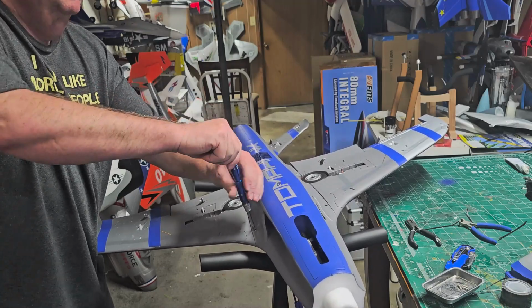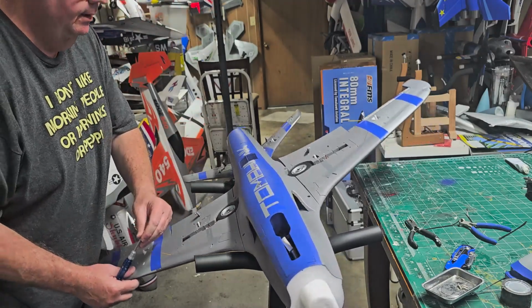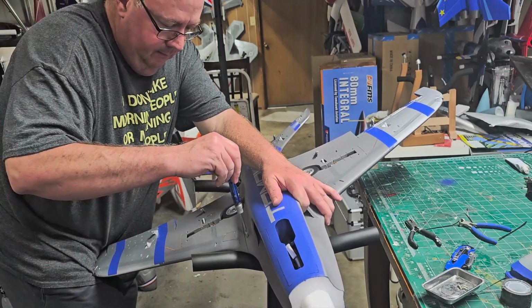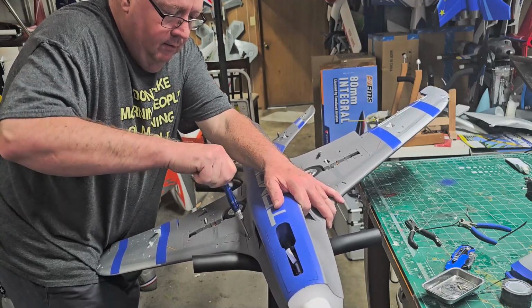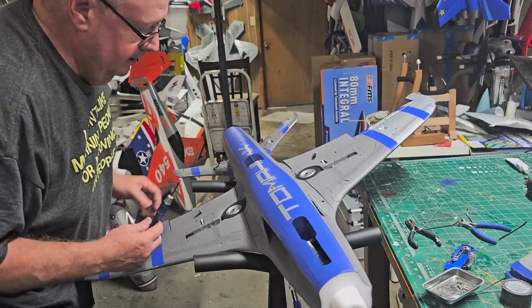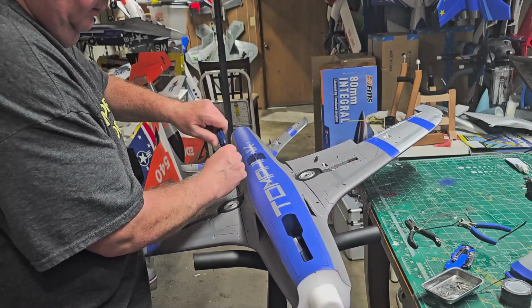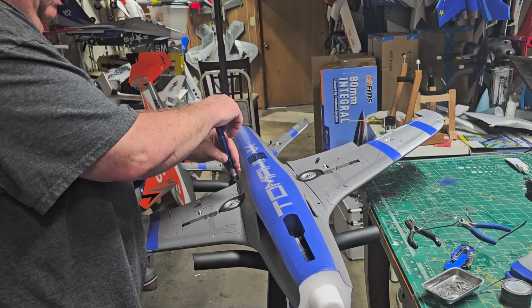Sometimes you just have to fiddle with it. I'll put my body at this end of the wing here. I'm going to push in using that. I don't like to push on the tip though. Boy, that's wanting to fight me. That is wanting to fight me. Well, in that case, let's take this one back out and do just the same thing but opposite. See if I can push this end in. Use it as the pivot. Probably be a better choice.